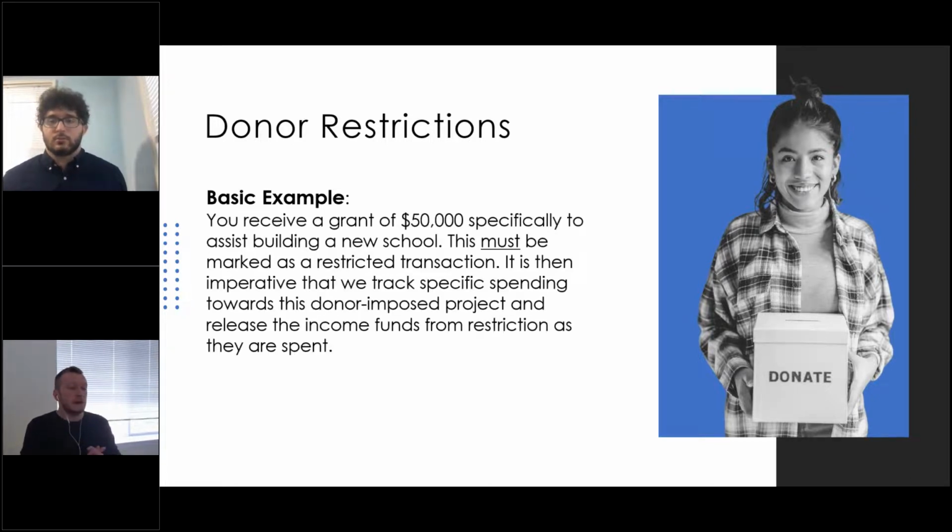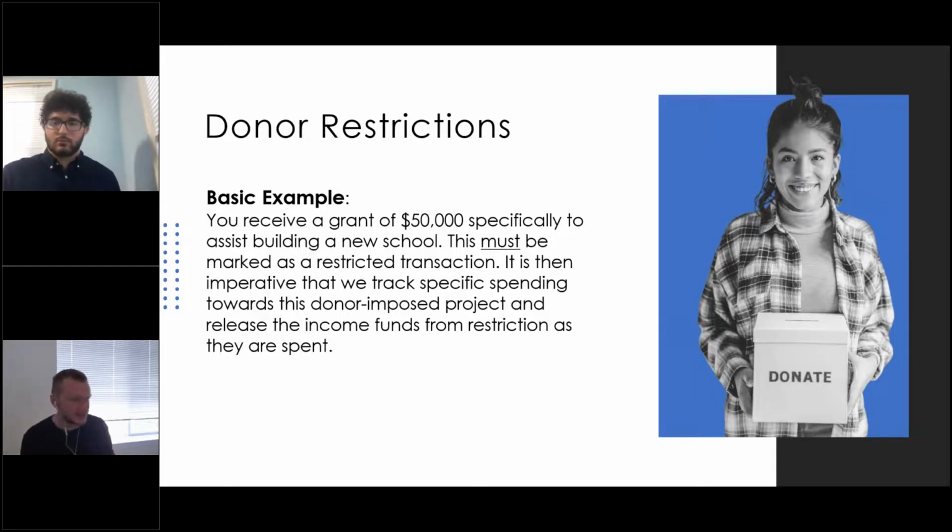Okay? Let's say you got a check for $50,000 and your organization is building a new school, and you're still fundraising for other donations just to build up a pool of funds, but this check comes through the door and it says, here's $50,000, you must spend this on building the new school. Okay? We have to record that as having a restriction because clearly this isn't $50,000 for us to use as we like. The donor has said to us, you must use it to build the new school.